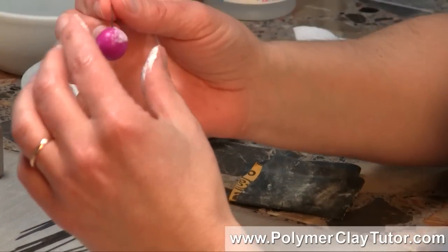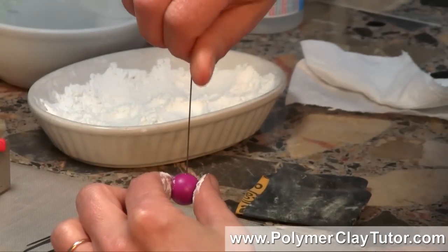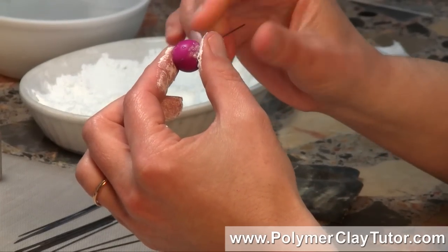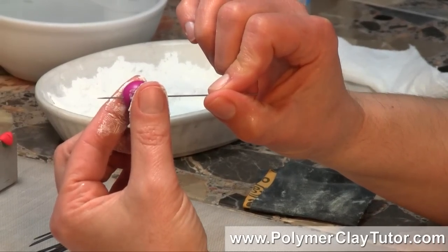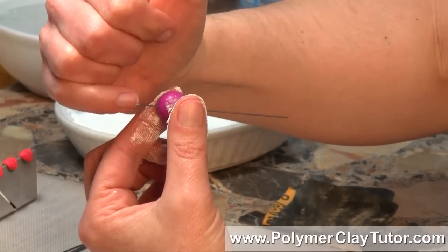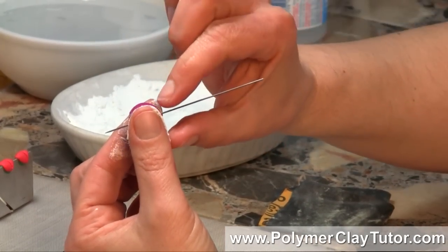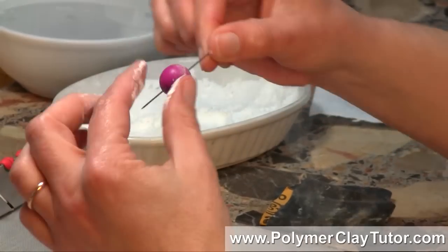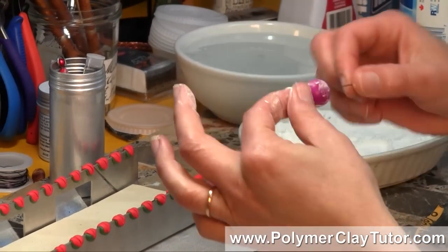I'm twisting, checking to see that it is straight, not all crooked and wonky, and then I'm just gonna slowly push it through, just watching that I'm not pushing too hard when it comes through the outside. What I often do when it's come through is hold the bead gently and then just pull the bead pin back a bit — that way if there was any little bit of a pucker, it will pull it back inside, and if there was any kind of dent on the other side, it will kinda pull it back out. It kinda just centers it.